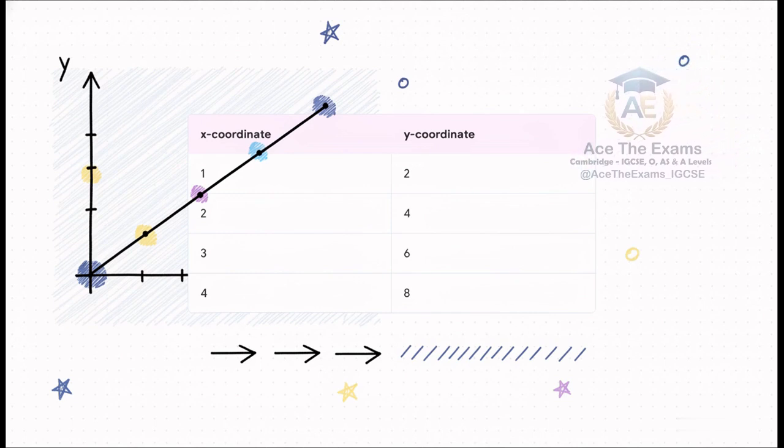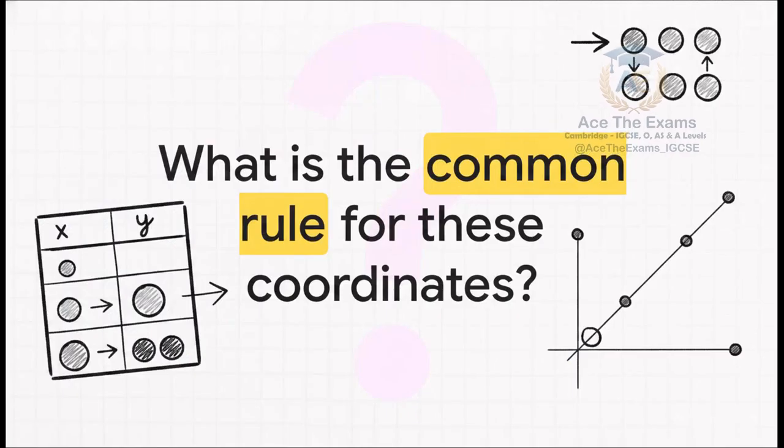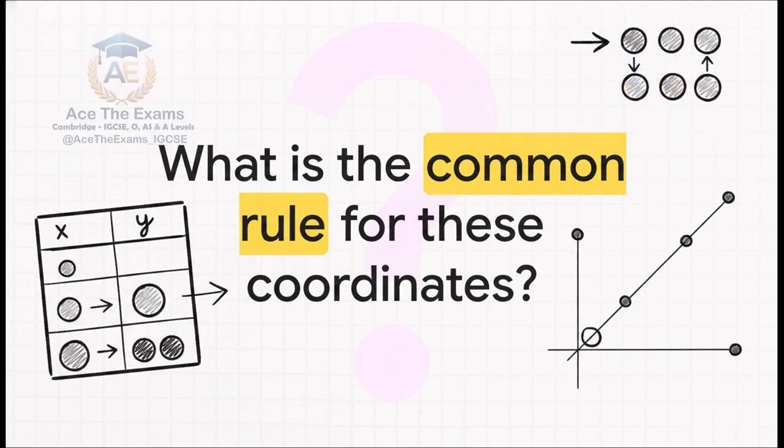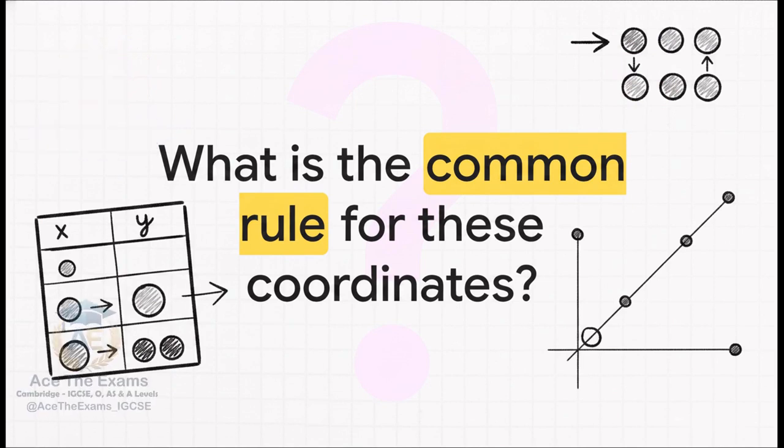On the left, we've got our x-coordinates, 1, 2, 3, 4. And on the right, their corresponding y-coordinates, 2, 4, 6, 8. So what is the common rule connecting every x and y coordinate in this table? Take just a second to look at the pattern. For every x, what exactly is happening to create the y? 1 becomes 2, 2 becomes 4, 3 becomes 6. I'm sure you see it. The pattern is crystal clear. Every single y coordinate is exactly twice the value of its corresponding x coordinate.